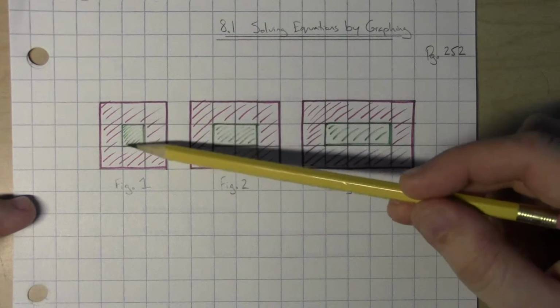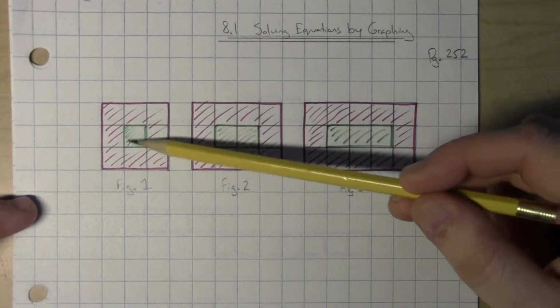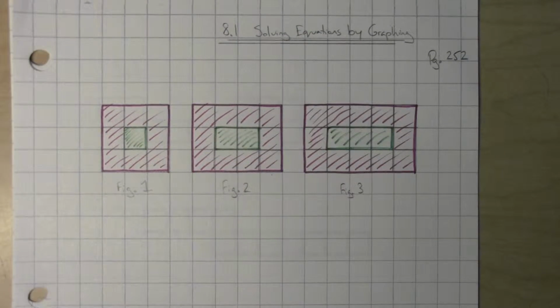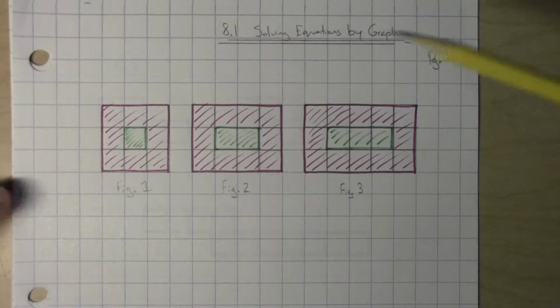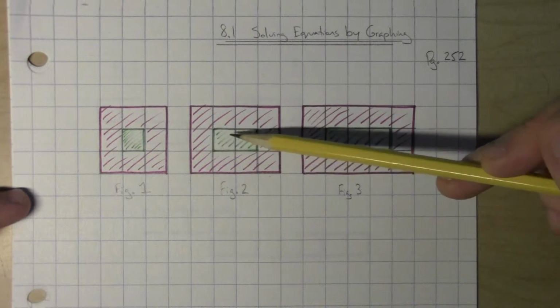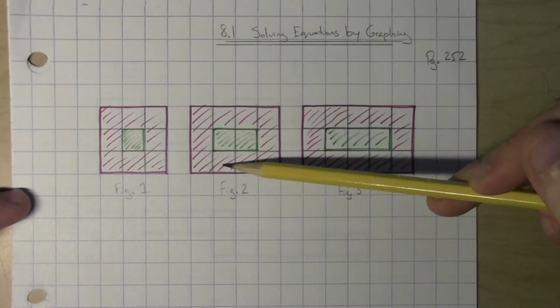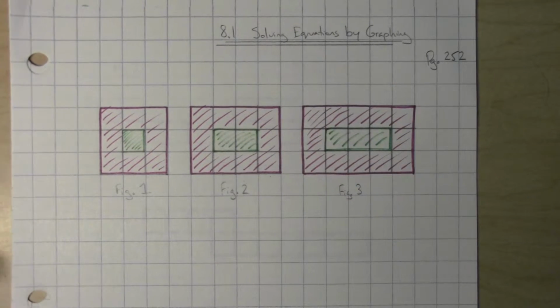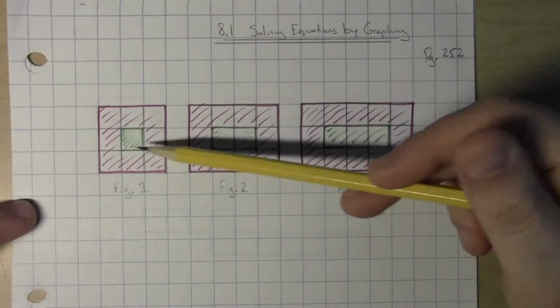So here you have 1. What do you have on top and below? You have 1 green. On top of every 1 green you have 1 purple on top and 1 below, giving you 2 purple for every green square, garden square. So you have 1 and 2 for every 1. Does that work here? I have 1 here, I have 1, 2, and I have 1 here, I have 1, 2. All right, so now you're going to develop equations based on this.